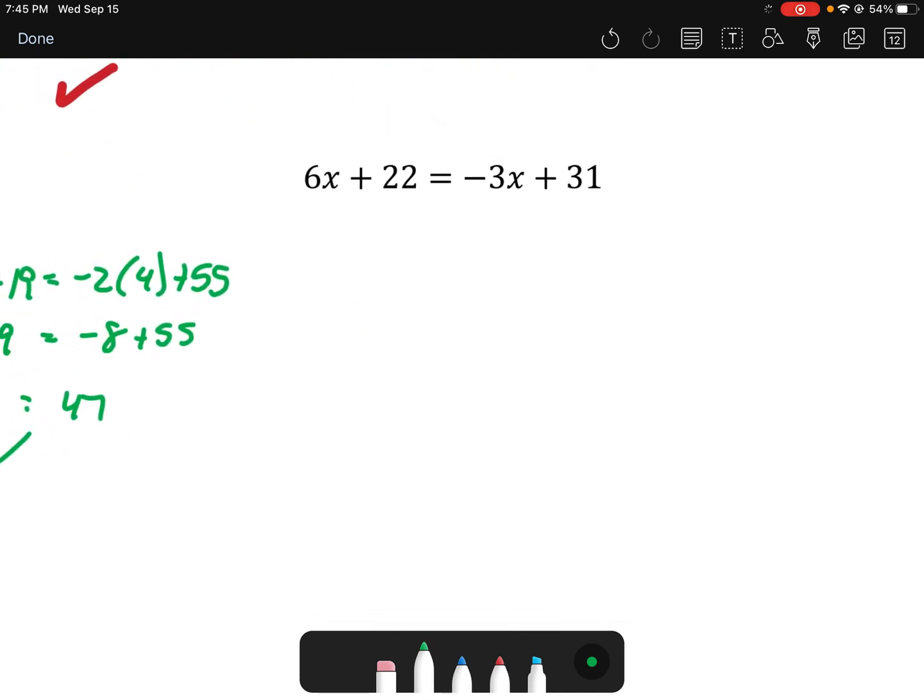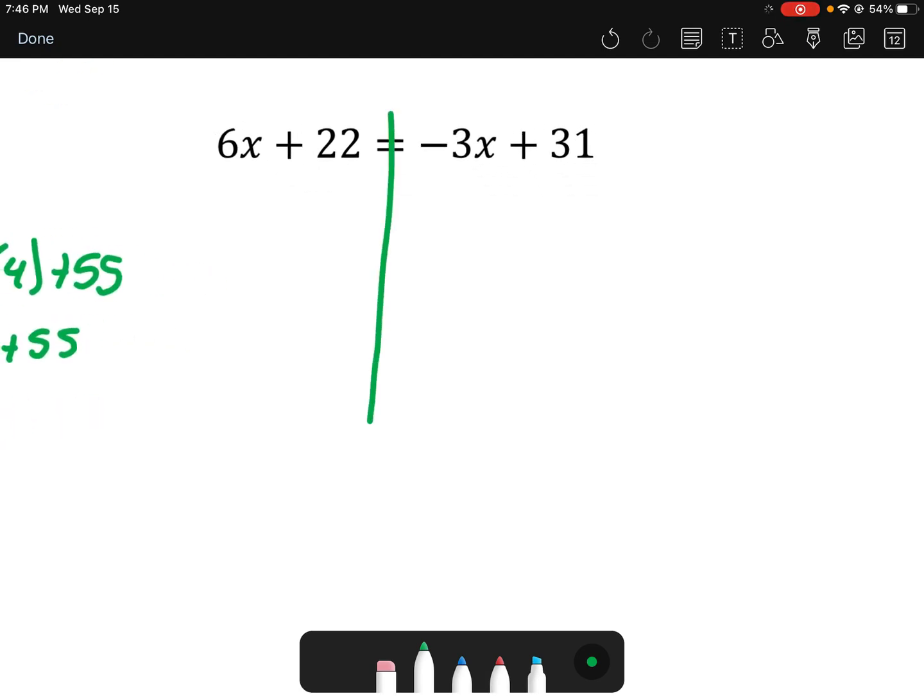Try this one out on your own. So pause the video, give it the old middle school try, and then when you're done, unpause it, and I'll go over how to do it with you. Did you pause? I hope you paused. You didn't pause, and I'm just going to sound silly right now. If you did pause and you're listening to this, I'm sorry. I just need to ensure that you're all pausing.